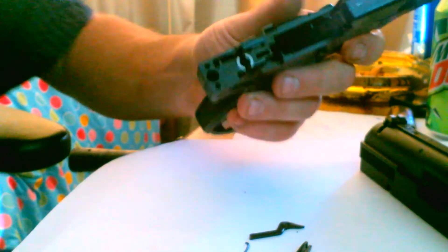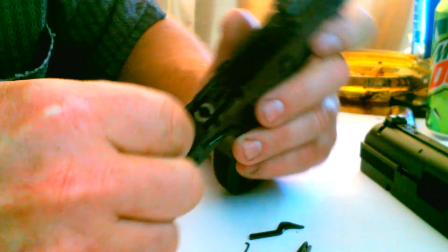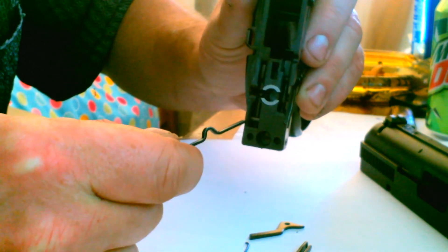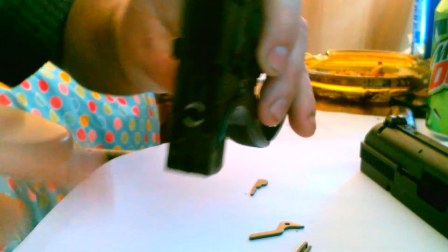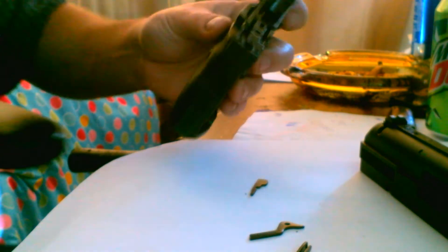That pin up top fits in there and it just pops down and stays inside that slot, then that piece goes back in the middle with the spring. We're just going to pull that out for right now. On the other side there's a pin that stays in, and we just tapped it a couple of times. There's a spring in there too. We had this all fall apart on us and didn't have a clue - we spent 20 minutes figuring it out. Okay, everything is out of there now and we're going to put it back together.